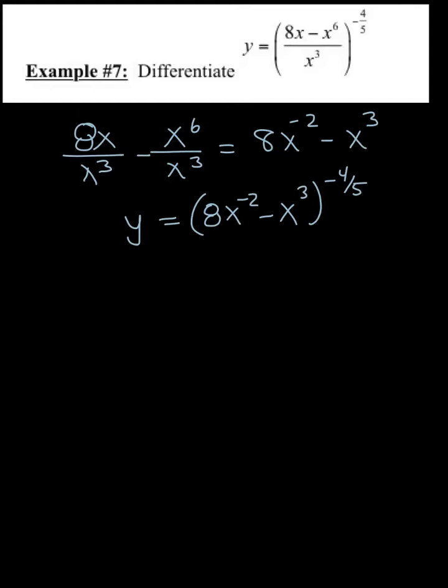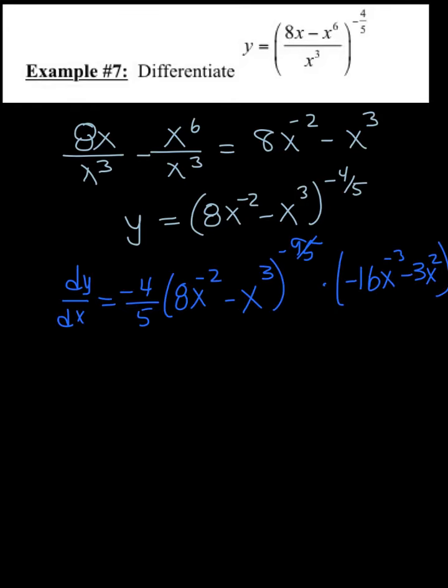You'll find after doing lots of derivatives, using the quotient rule isn't always the most fun thing to do. So rewriting this and applying the power chain rule is probably a better one. So go ahead and pause and see if you can work this out to get a simplified derivative function for y.